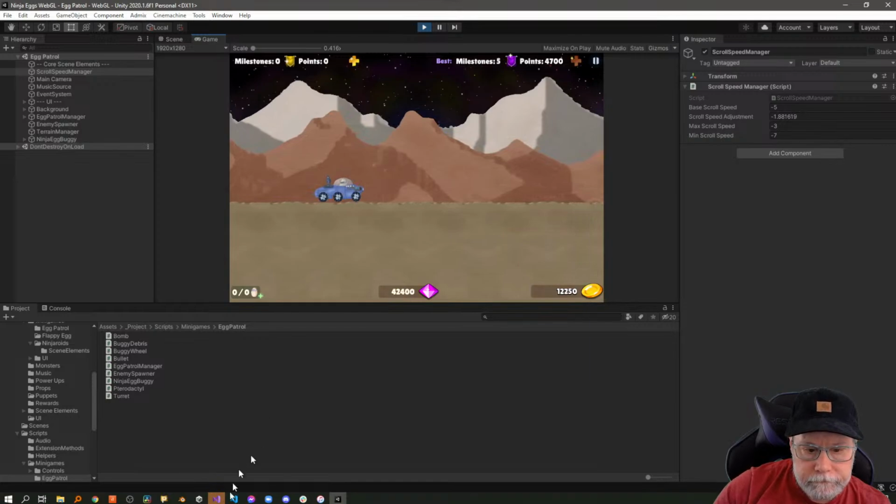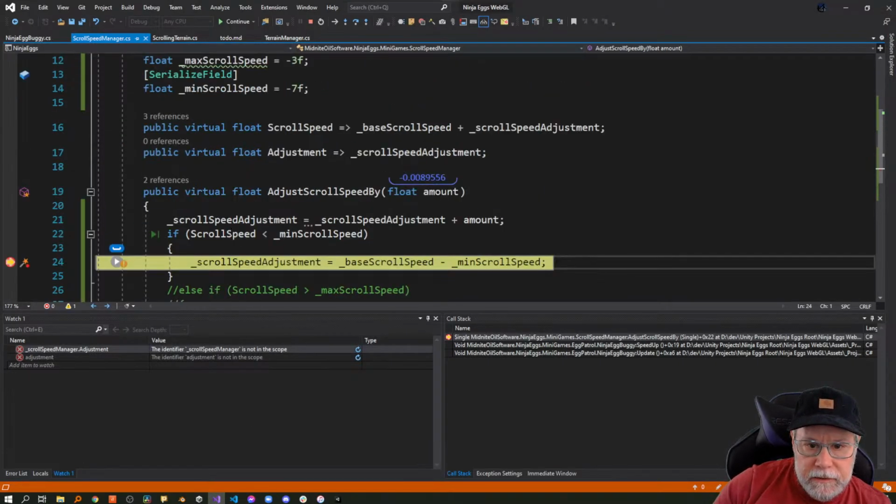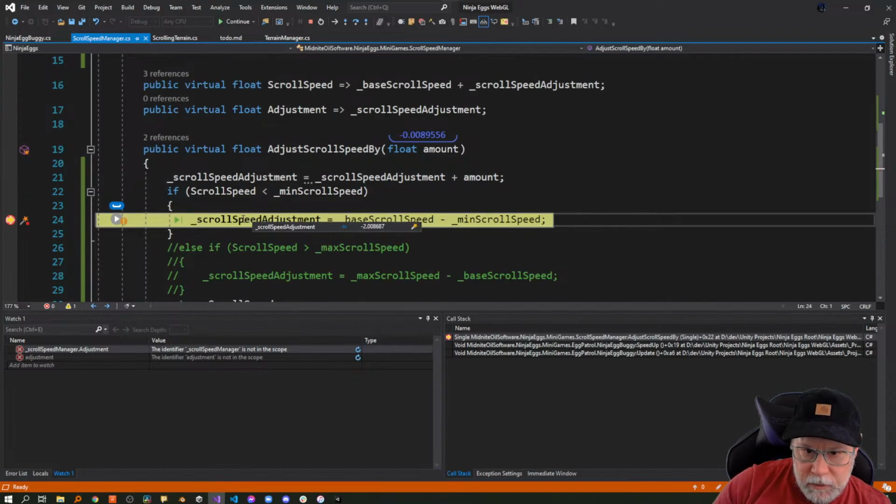Okay. So, scroll speed is less than our min, which is correct. So the adjustment, we want to make sure the adjustment is -2. So -5.